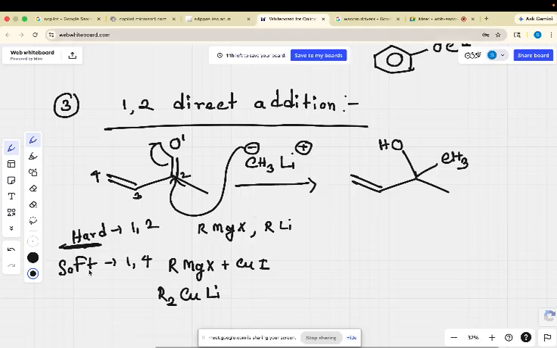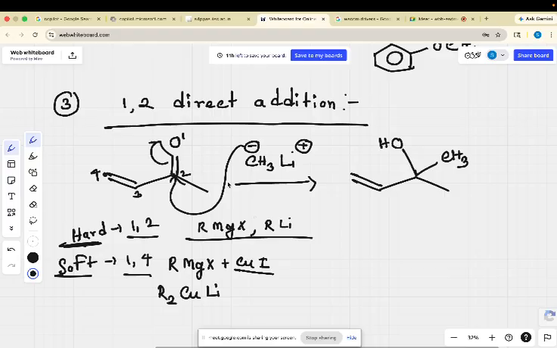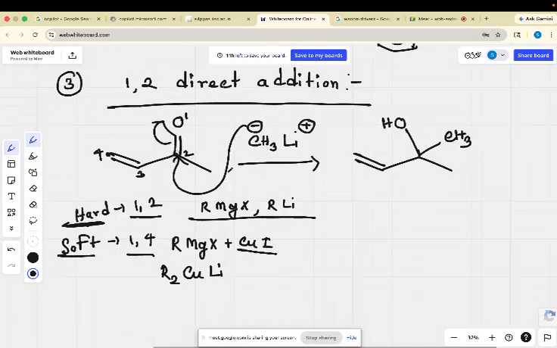Hard concept, soft concept we have done, right? Hard reagent will do 1,2 attack, soft reagent will do 1,4 attack. What are the hard reagents? Suppose you have Grignard reagent or this kind of alkyl lithium species, these are hard reagents. If you have Gilman reagent, or with Grignard reagent you are adding copper iodide, cuprous iodide, that basically becomes soft. So if you have a soft reagent, it will attack this carbon center, 1,4 attack, and if you have a hard reagent, it will attack on the 1,2 center. Clear? Done? Yeah, sir. Done, right? Done, sir.